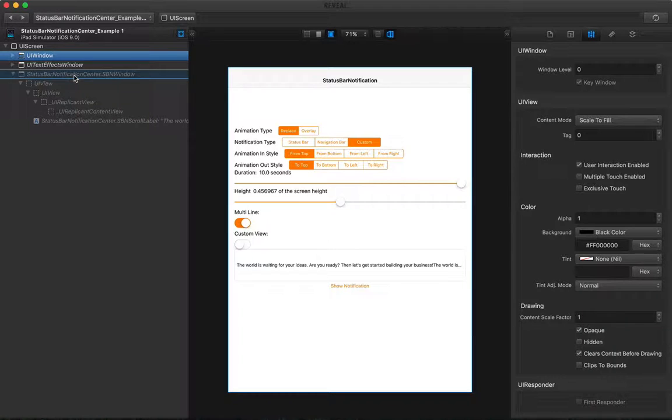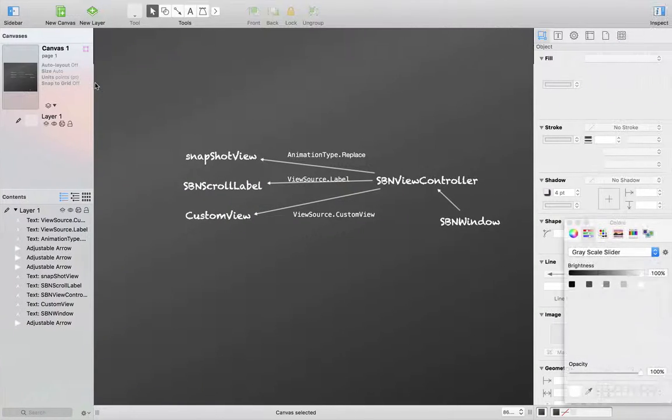And in this SBN window, there is a view controller called SBN view controller, and in this view controller there is a view and some subviews, and let's see this workflow.